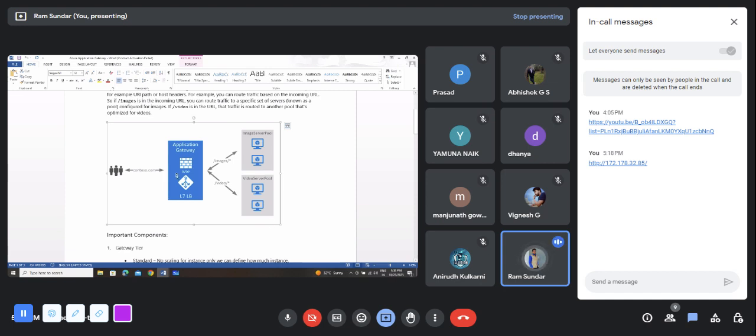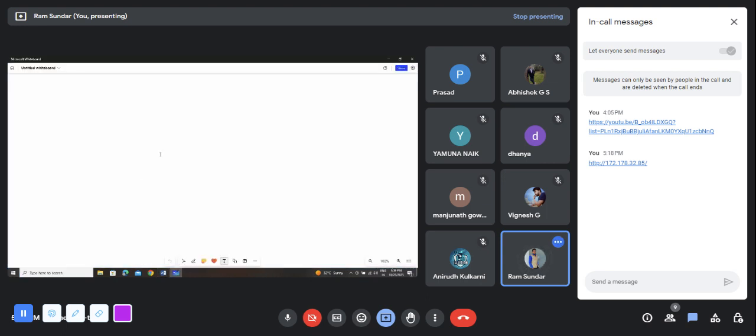There is one good feature in application gateway: based on the URL, the traffic will be routed. For example, when you give www.microsoft.com/images, this particular traffic will be routed to some specific servers.